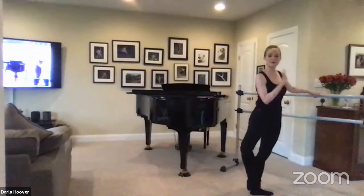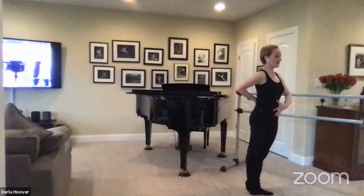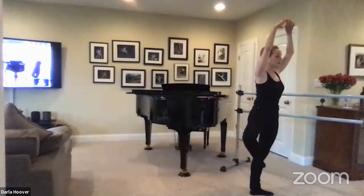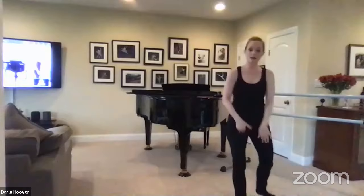And then we're going to press up into a balance in sur le coup de pied. Pretend I'm on demi point. You're going to balance in sur le coup de pied, thinking about this, so you're not going to give in here at all. You're going to take a low développé to the side on balance, and then you're going to take a passe with two arms up. Then you're going to extend that leg to 90 degrees, and then done. Okay? So wrap, low, passe, high for the balance.